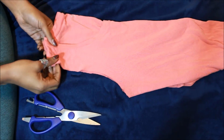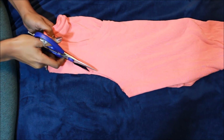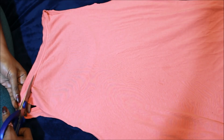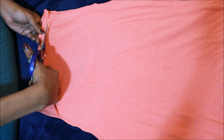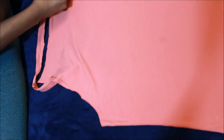Next up, I have two shirts that are identical in style, but they're two different colors. One of them is orange and one of them is purple. So I cut off the small sleeves, and now I'm going in and cutting a little bit more off of the back. I'm going to cut a big hole in the back of the shirt. Starting at the neck area, I'm only cutting the back part of the shirt. And again, you will have rough edges. Just stretch the shirt out to get rid of those rough edges. The ends will curl up so that you can't see it.